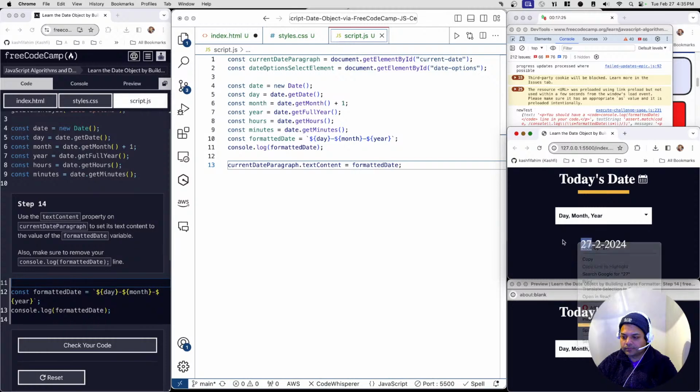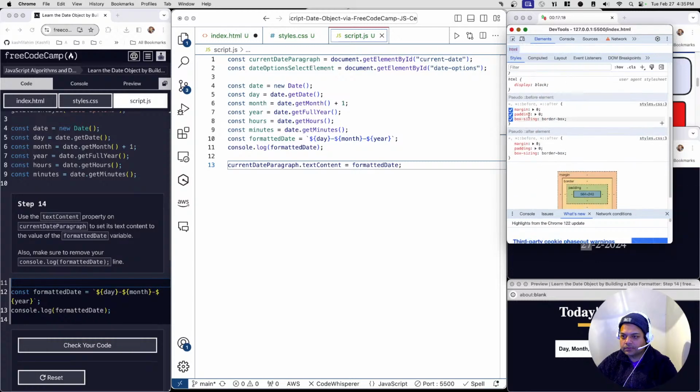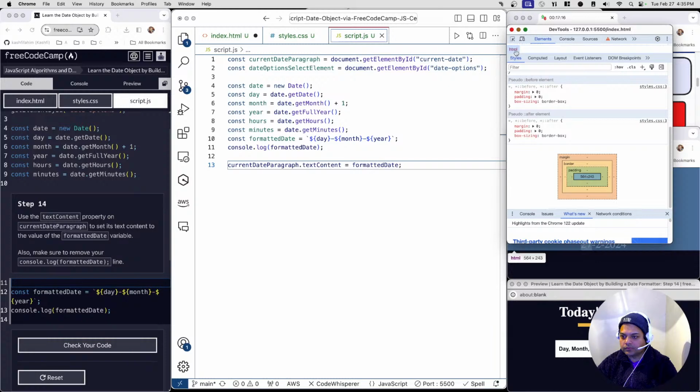So if we inspect this HTML now, where's HTML? HTML, please.